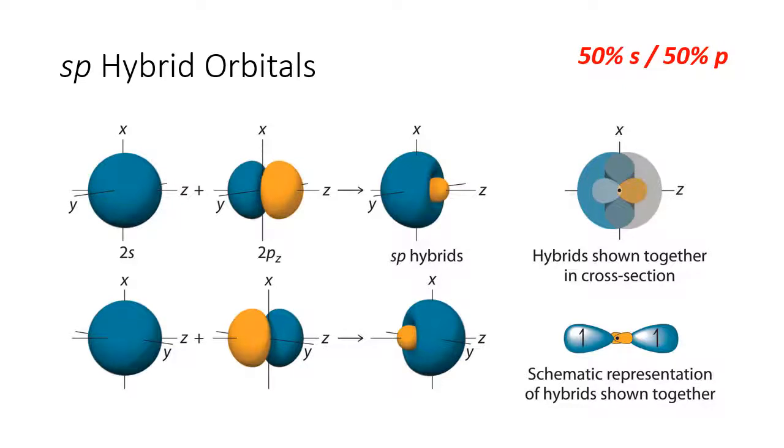Here is another schematic representation of what our sp hybrid orbitals look like. They're 50% s and 50% p, so you can imagine adding together, or throwing into the mix, an s orbital, which is spherical, and one of our p orbitals, which is dumbbell shaped. The shape of our new sp hybrid orbitals is going to be a combination of both of those things. There's a node running through the middle because there's a node inside of a p orbital. So you can think of adding them together like mathematical wave functions.